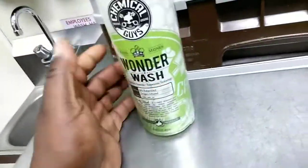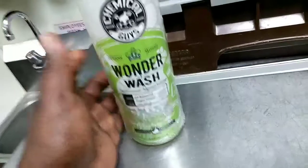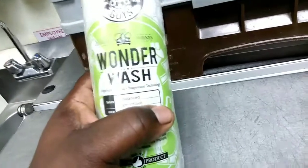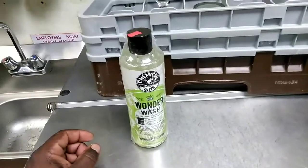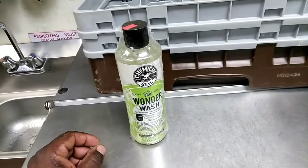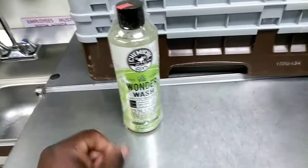Okay, so now we have some light on the subject. Now, this is the soap for some of you who didn't understand what I meant earlier about this product for the tint. This soap is very gentle, and considering the method that I was using, which was alcohol, this was recommended by the actual people who installed the tint. And as you well know, alcohol does help to get stickers off and glue and things of that nature because it has alcohol in it. Like wood alcohol is great for things of that nature. But on a certain tint, it can start to lift up from the corners.